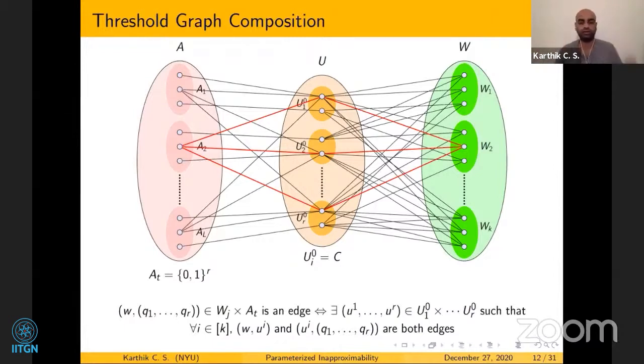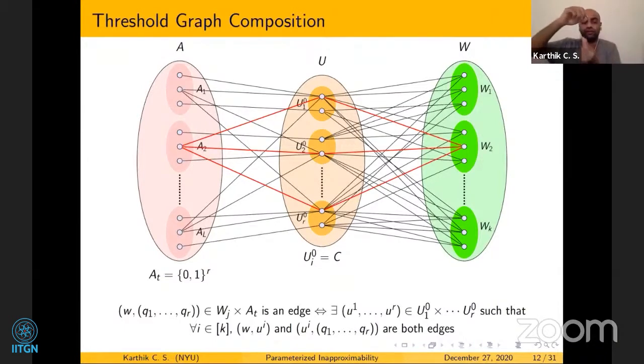When do we put an edge? We put an edge if there exist some u_1 in capital U_1, so for every supernode there exists a vertex in U, such that if you look at u_1 to u_R, both our w and q_1 to q_R are common neighbors. You see?